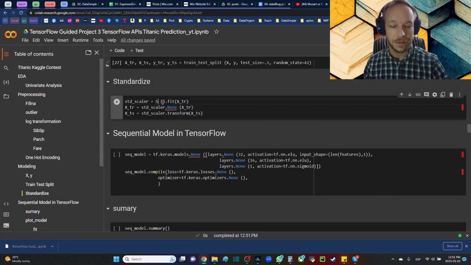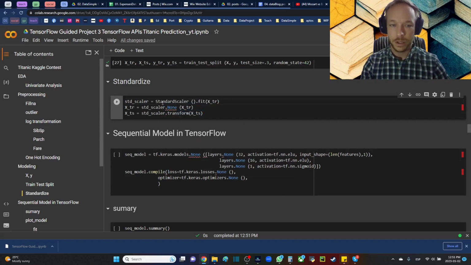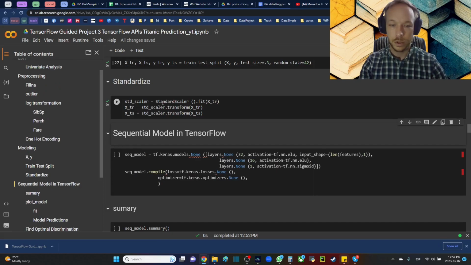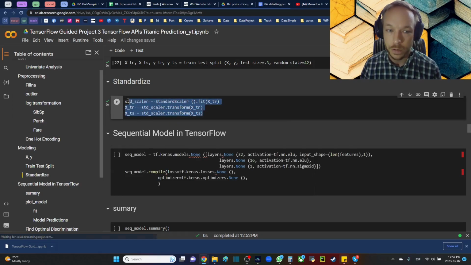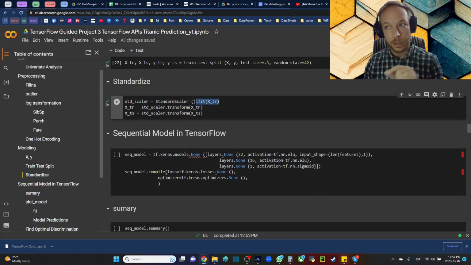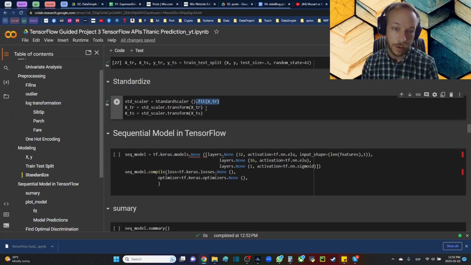Okay, so I'm just going to standardize everything right here, which is always just a good idea in really any data set. Same scale. We're fitting it as we're initializing the standardizer, and then we're going to transform train. Okay, so we have our train and test from our train test split, and then we're transforming our train and test only based on our train though, because we can't learn how to standardize anything about our data from our test data. So I've done this after we've done the train test split.